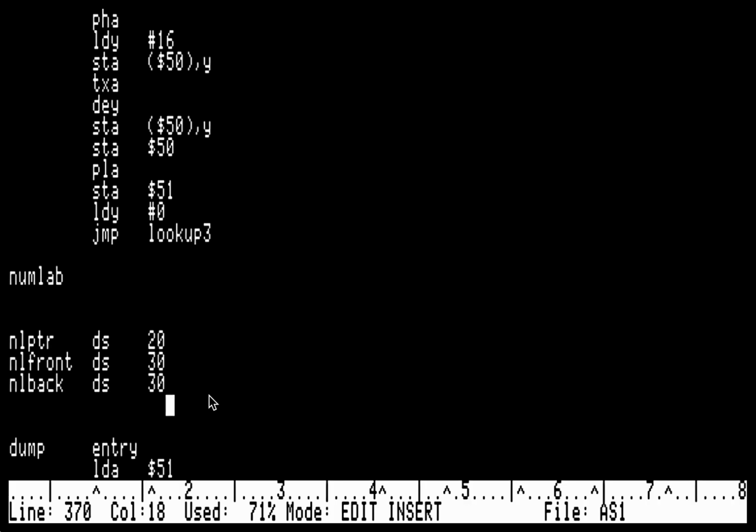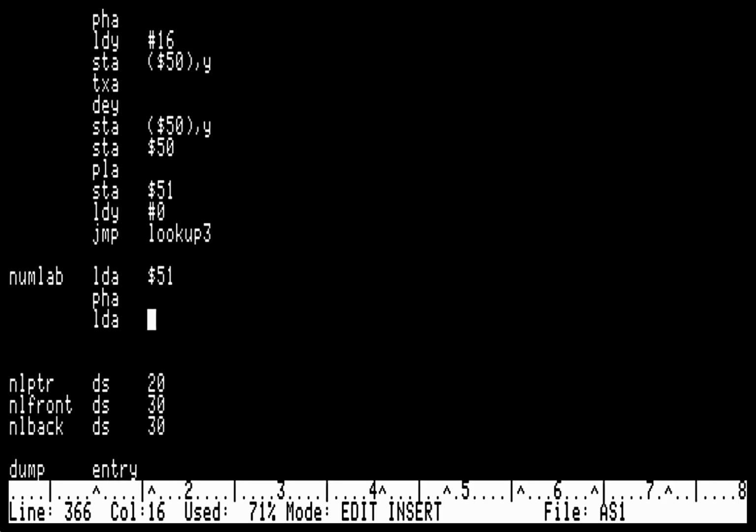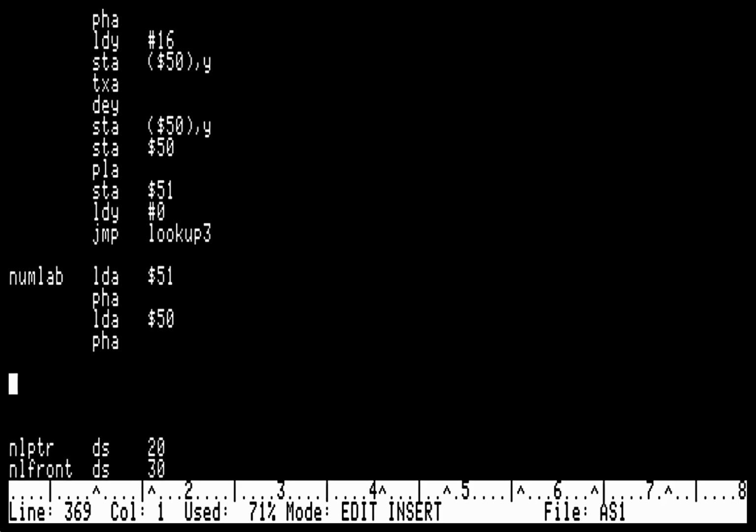That's fine. All right, and we are definitely going to need to use the 0 page pointer here, so I'll go ahead and obtain a 0 page pointer. Okay, and at some point we'll have to exit.